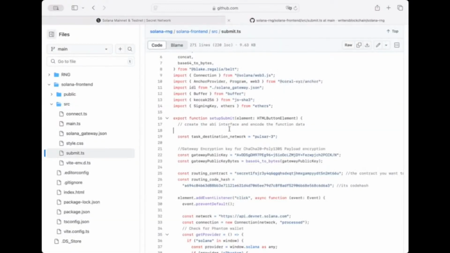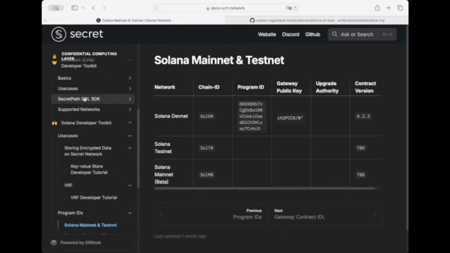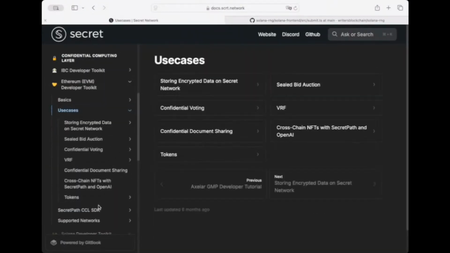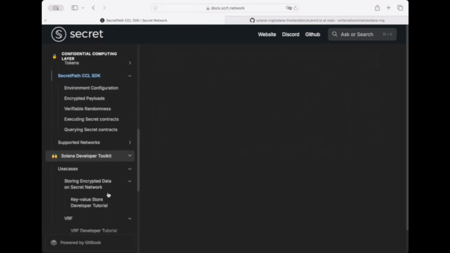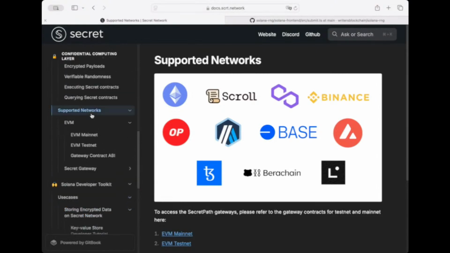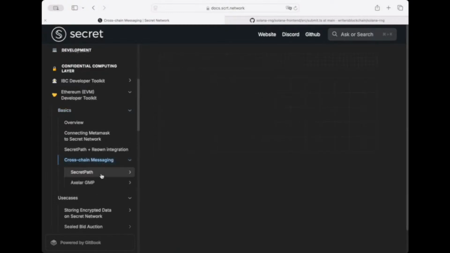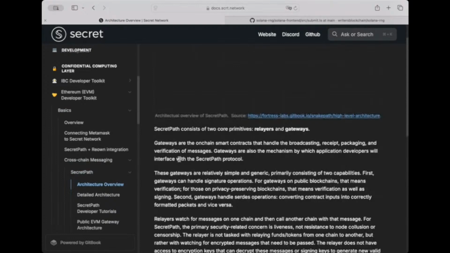Just to give you a rough workflow of what we're going to do, which is exactly the same for EVM as well as for Solana, that doesn't really change. You can actually use the documentation for this, because it's also mentioned in the hackathon docs, so you can go there and directly see what the architecture is.